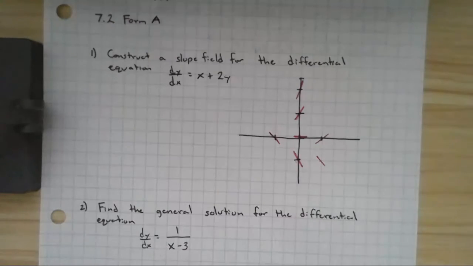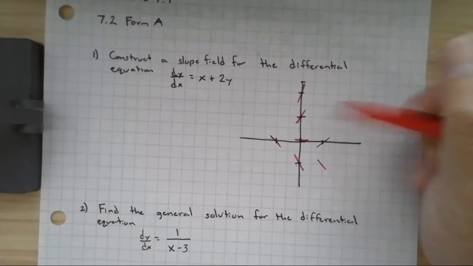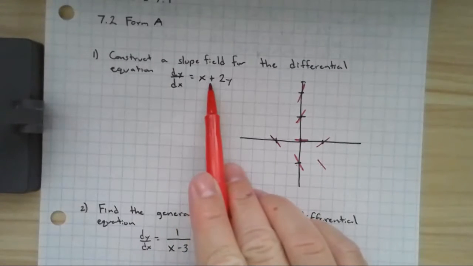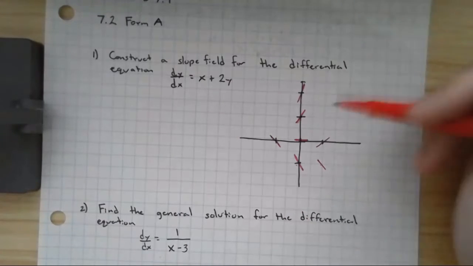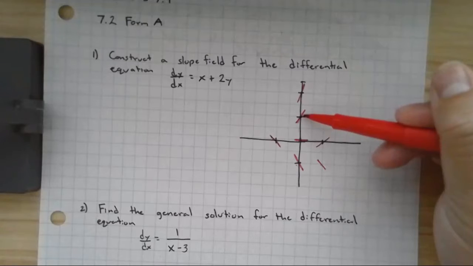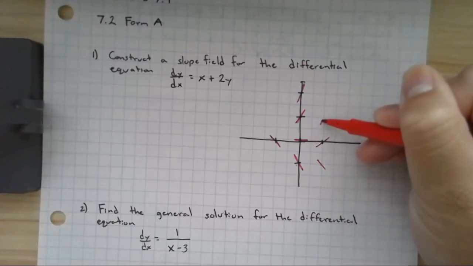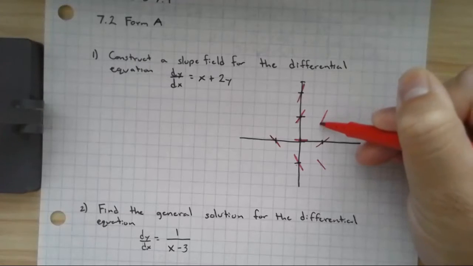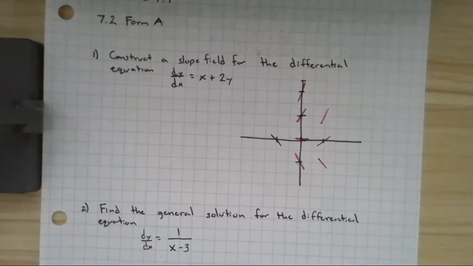Okay, next, let's go up here. This is x value 1, y value positive 1. So 1 plus 2 times 1, that's going to be 1 plus 2, which is 3. So 3, you're going to want it to be definitely steeper than this one, right? Because it is a steeper slope. Hopefully not quite like the one I have up there. That one is a slope of 4, right?